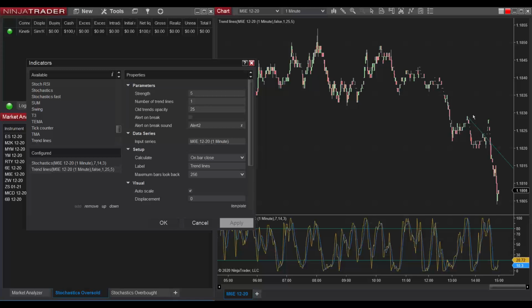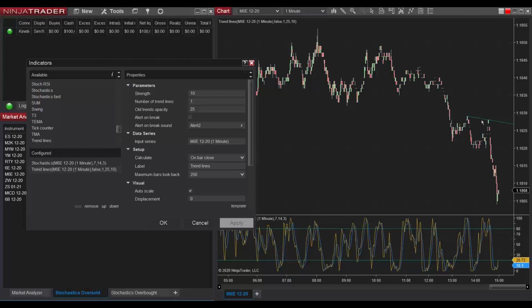Now, this is where the strength number comes into effect, because you might say, okay, this really wasn't a swing high to me, although technically it was since it had that 5-bar strength, but maybe I want a little bit more strength. So now if I set strength to 10, for example, and again, you just have to keep working with it, but here we go, a strength of 10. Now these last 2 swing highs are connected with a trend line and drawn automatically on the chart.